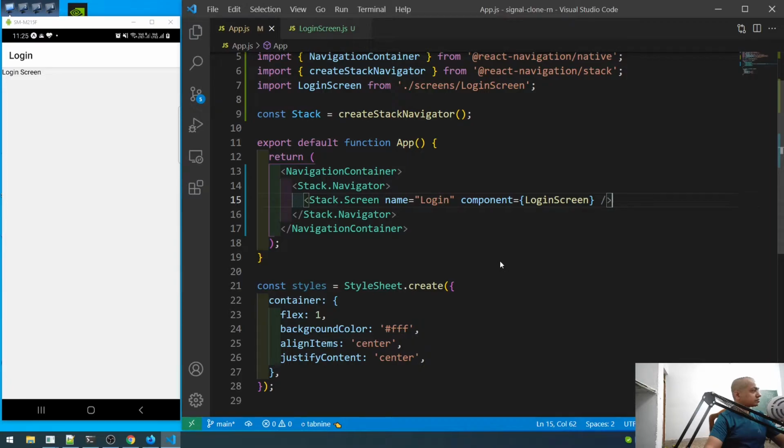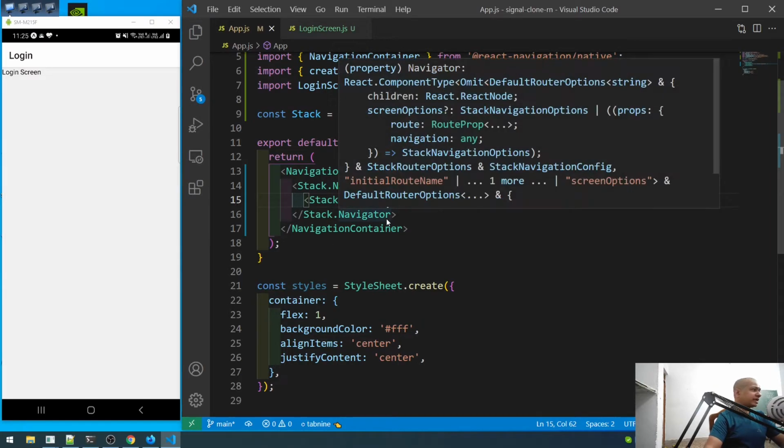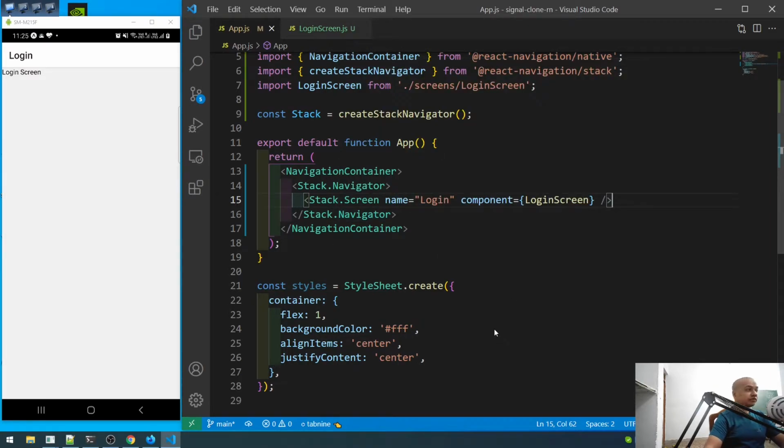Now, styling through stack navigator is a bit complicated. There are only some options through which we can do the styling, that I have found out. So we will style through that only. The stack navigator has something known as screenOptions.